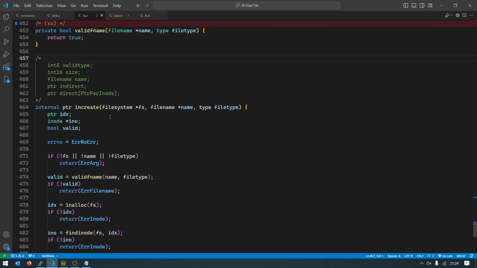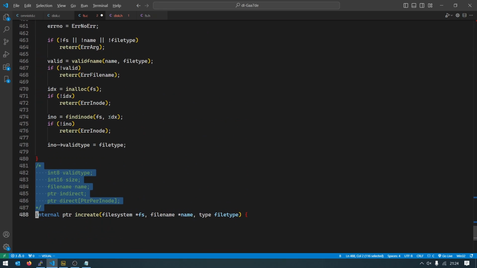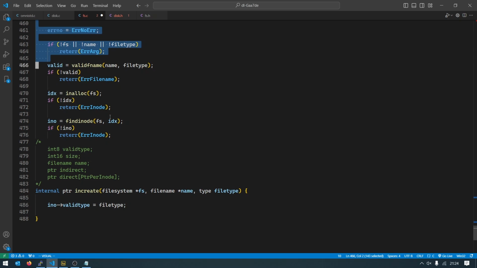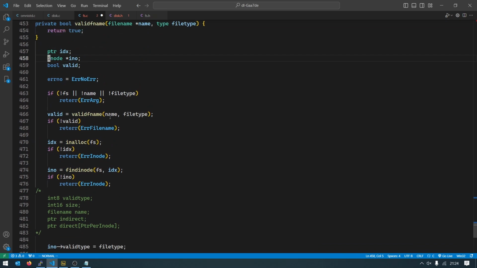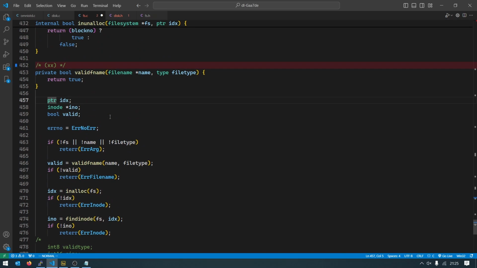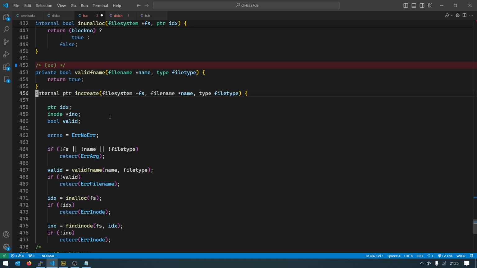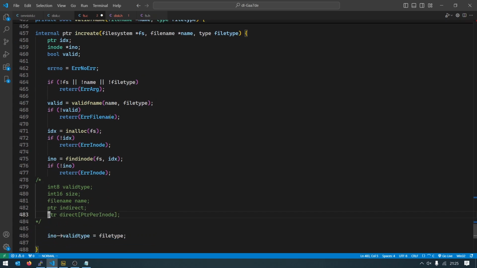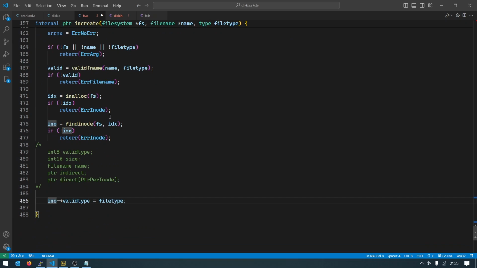Okay, so maybe we can move this down a bit. Okay, so that's the file type field.